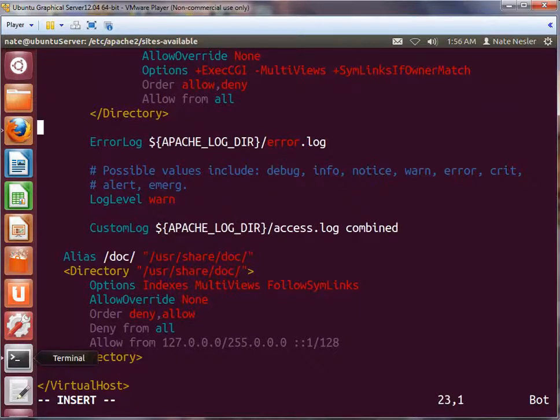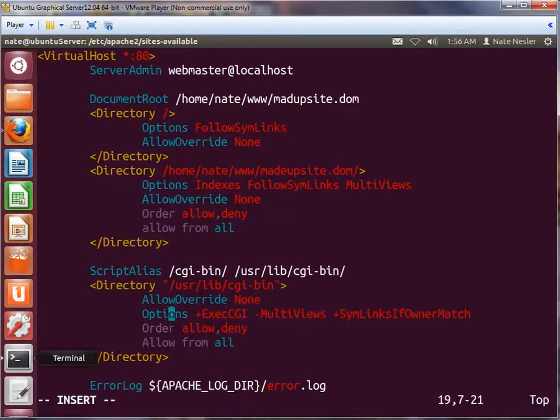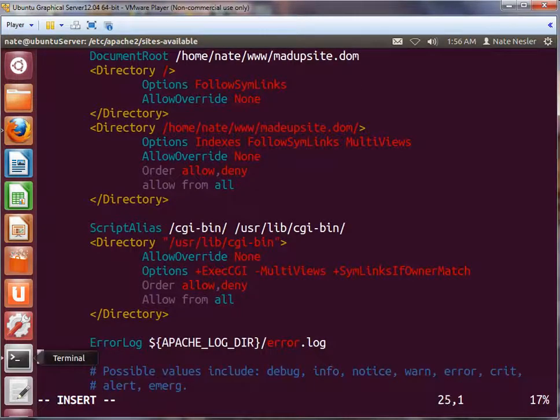They have custom logs in here for access logs. Now, something I'd like to point out, these logs don't have to be set just to regular old log, as far as that goes. We could actually specify these to be our own custom logs, which is really nice. So if I go in here and say a dash here, I can then say something like madeupsite.dom.log, and so then I'll get this special log file that's only for madeupsite.dom and not for anything else.